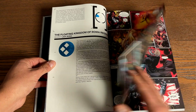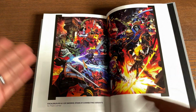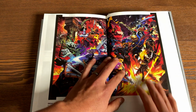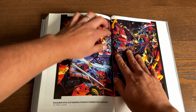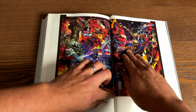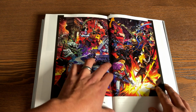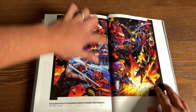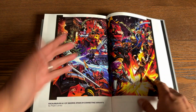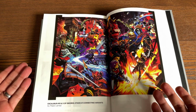So let's find some spreads here. Never a double page spread without spoilers when I need one, I swear. Let's go all the way in the back then. So this is a double page spread, and I don't know if you can tell, but do you see that white in there? If you hold this down, that's how they're able to have more flexibility, because the artwork doesn't start until right here.